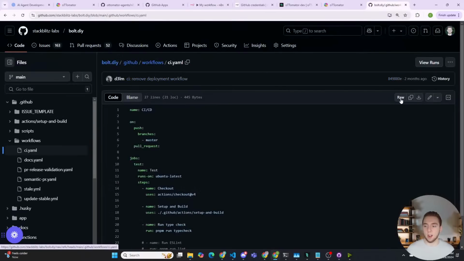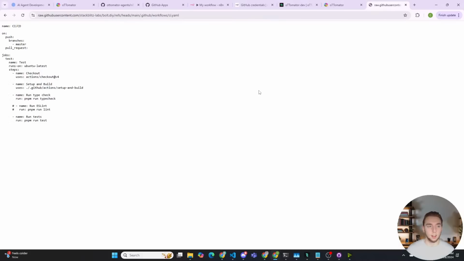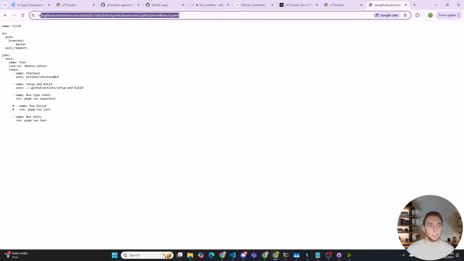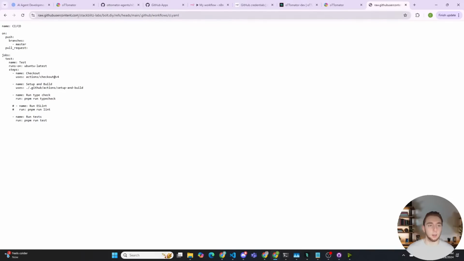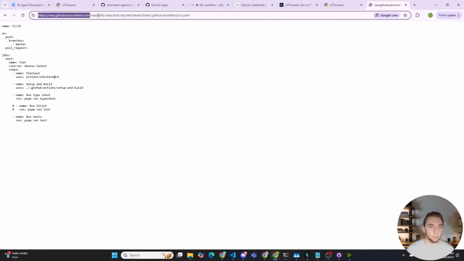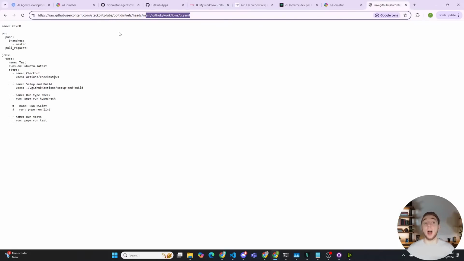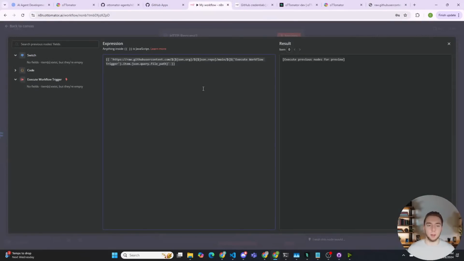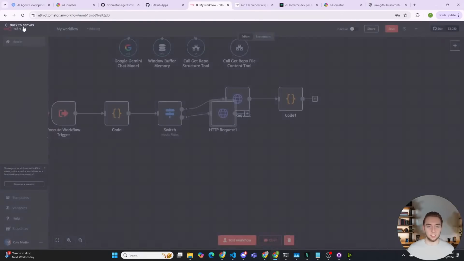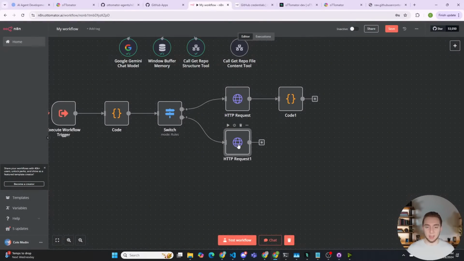If you click on the raw button right here within a file in GitHub, I'll click on this right here, you'll see that, oh, wait a second, that looks exactly like what I formatted in n8n. We have raw.githubusercontent.com / the organization / the repo name, and then we have main / and then the path to the file. So that matches exactly with what we see right here. So there you go. That's how I figured out initially how to format this URL here. So just a little bit of an insight of the research that I did to make this possible.